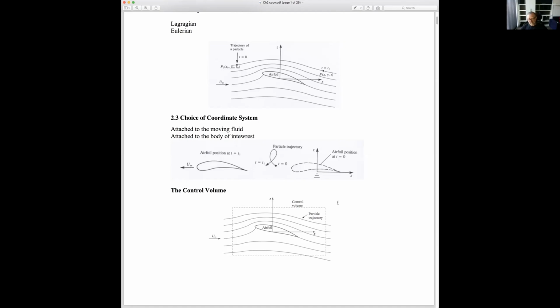Now, why is this important? One option is to try to figure out exactly what's going on in here. Where is the velocity? What is the pressure at every point? That would be called a differential approach, because I want to know the information everywhere. Or, since we have a control volume, I can look at the complete volume itself, and see what's going in, what's coming out, and perhaps figure out forces due to the integral approach.